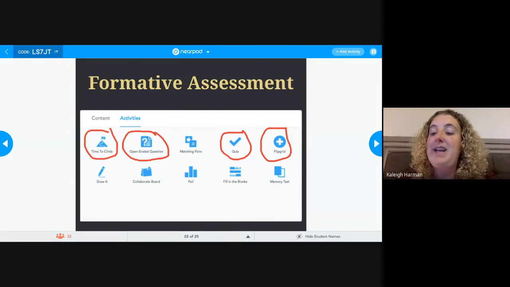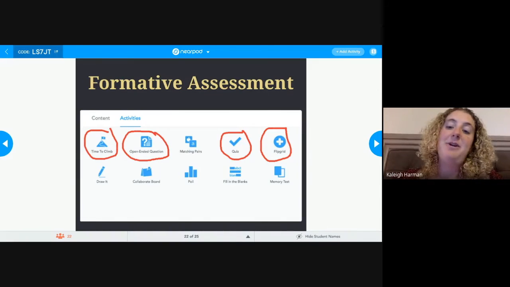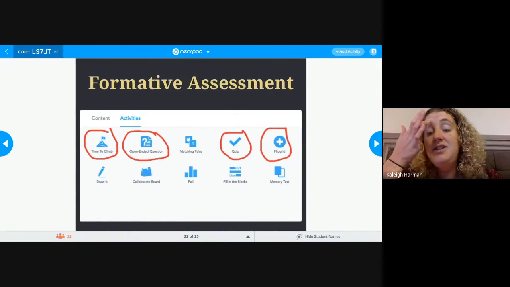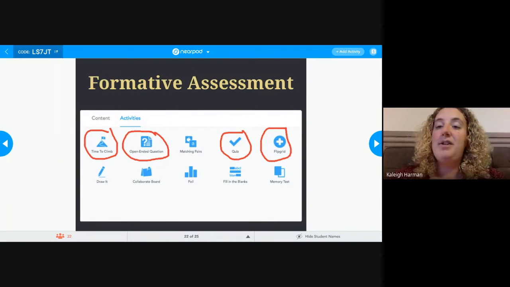Same thing with Flipgrid. Again, it gives the students a great opportunity to explain verbally. Maybe if writing isn't their forte and they are really great at expressing themselves with words, maybe Flipgrid is the right assessment for them. And that's another thing. You want to be able to cater to your students and let them choose how they are assessed, especially if it's formative. Give them options. That's another big thing in blended learning, is that your students have choice and they are able to take control of their learning.